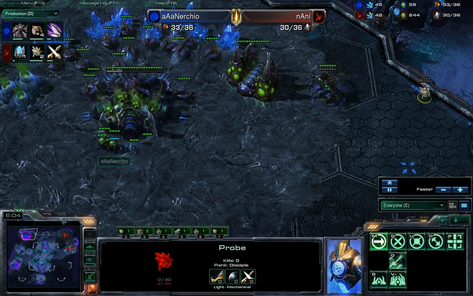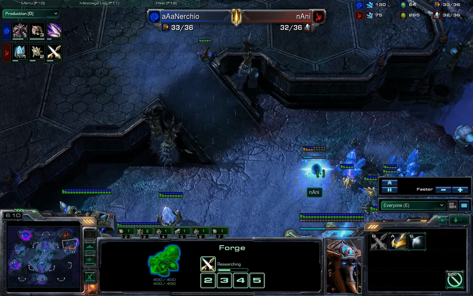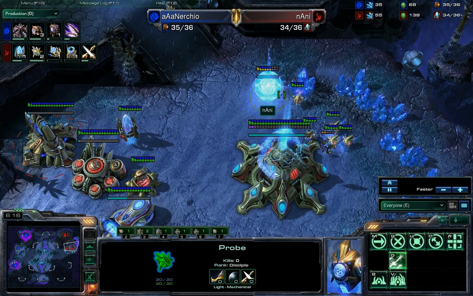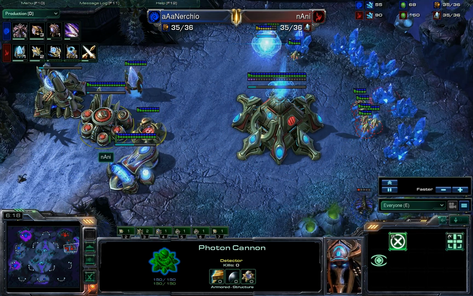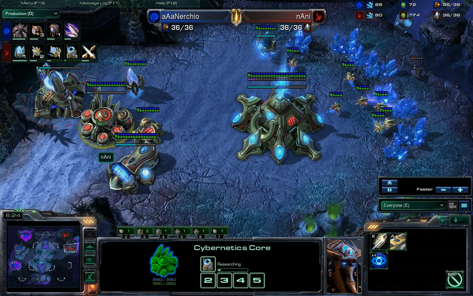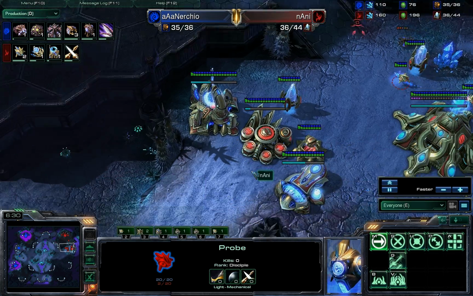So, ooh, actually +1 weapons. It could be maybe a Blink Stalker push or some other kind of time push, but it's kind of hard to tell because still no tech out for Naniwa. He just has one cannon at the front just guarding his base. It would have been interesting to see if Nerchio would have won a Roach Sling all in. I think that could have broken it, but I don't know.